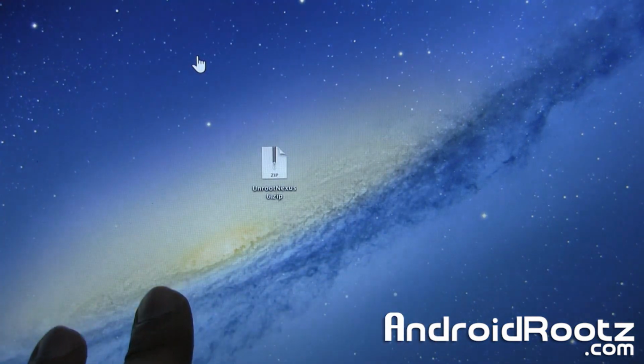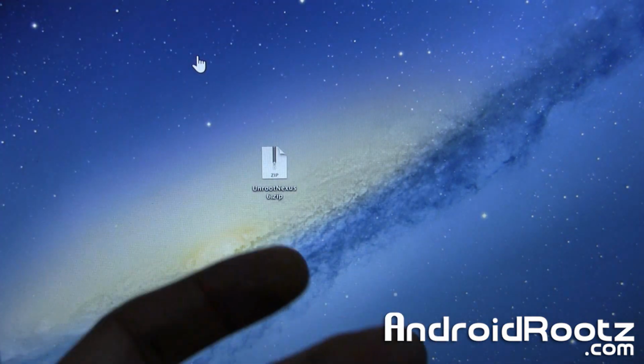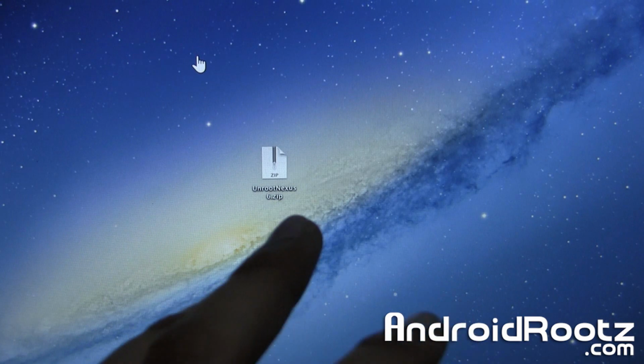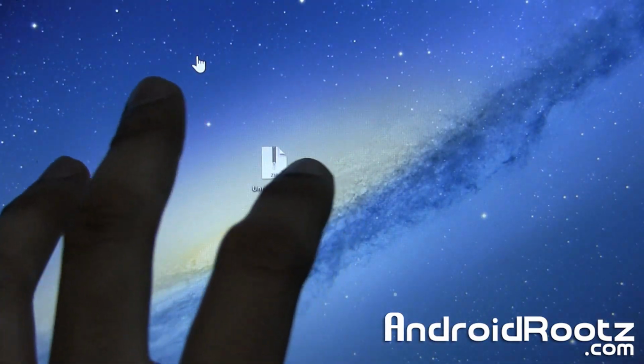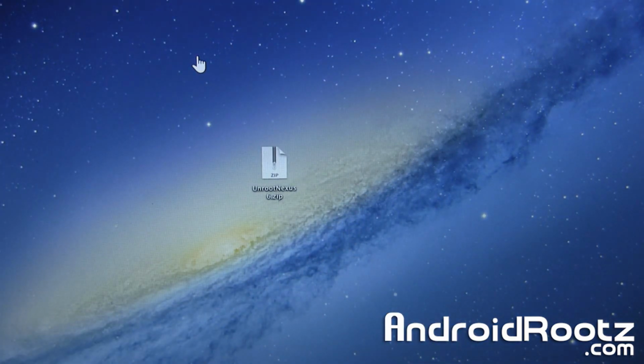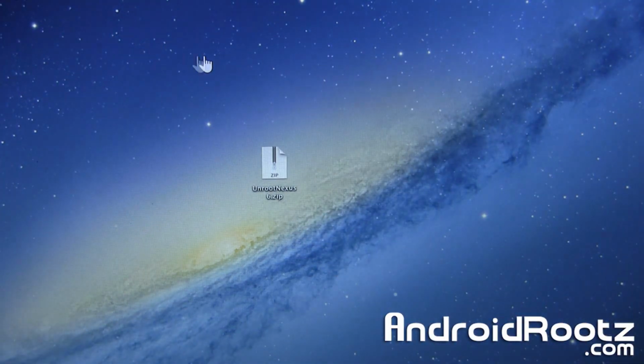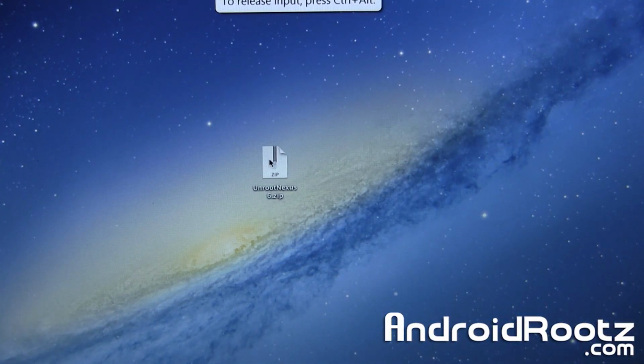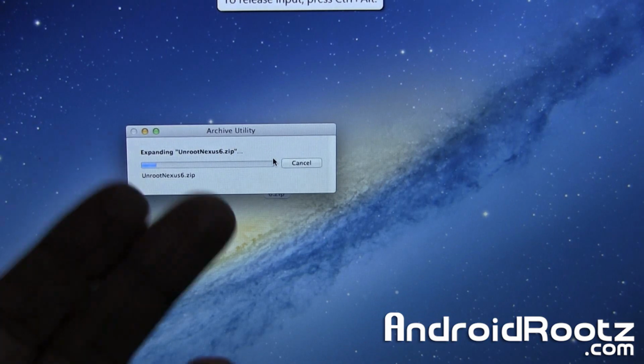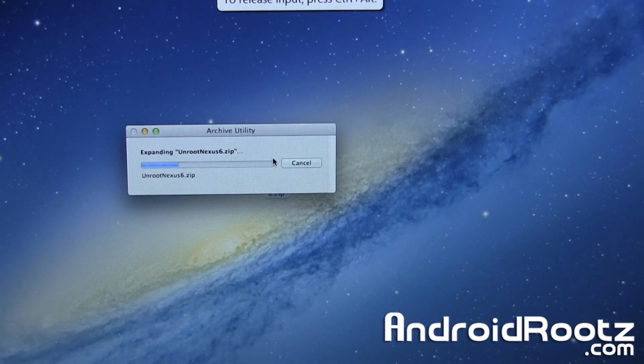If you don't download it to your desktop, you're gonna run into a lot of terminal command issues. So make sure you go ahead and download to your desktop, because that's how we're going to be typing in the commands. Obviously, if you're a little bit more advanced, you don't have to follow my rules, but if you don't know what you're doing, download it to your Mac desktop. It's a must. So we're going to go ahead and double click on it, and it's automatically going to extract. So just give it a few seconds.